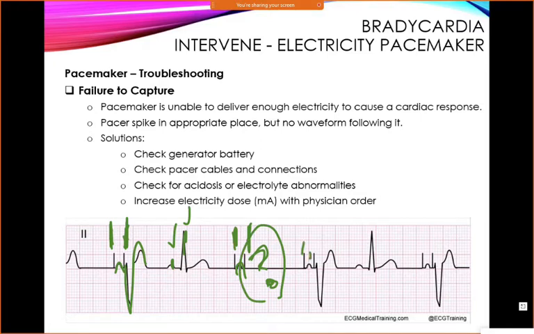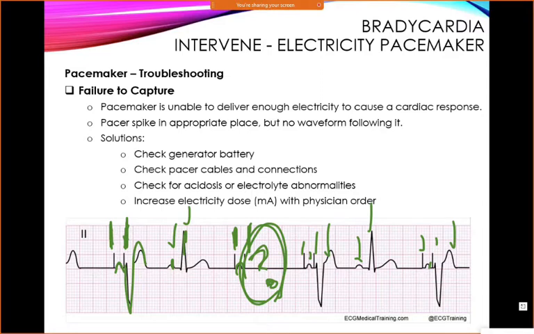Then we see electricity sent out, P wave, electricity sent out, QRS, great. We got a regular P QRS, so we don't need to send electricity. Electricity sent out, P wave, electricity sent out, QRS. Everything's good. This one right here, why in the world didn't it pick up the electricity and do what it was supposed to do? And that's something where, hey, maybe your battery's dying. Sometimes they're run by batteries. If your battery runs down, it says it's sent out 10 milliamps of electricity, but did it really? Obviously, it wasn't enough to stimulate that heart.